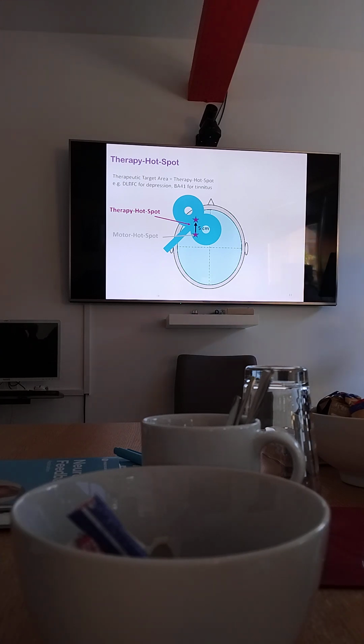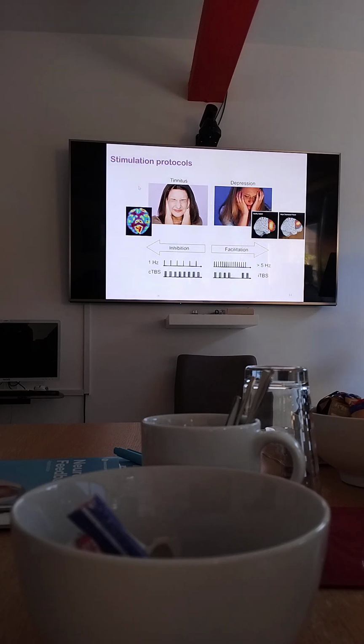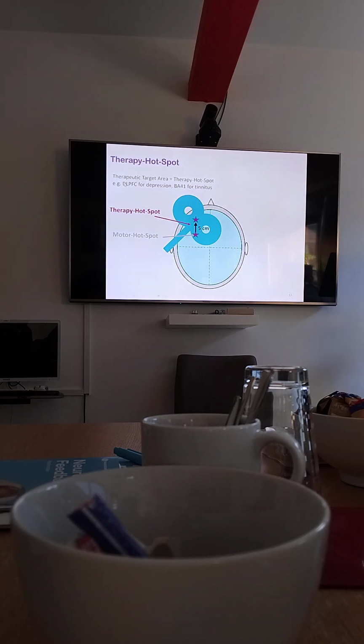And as you see, this place is the dorsolateral prefrontal cortex. This is the medical name of this treatment point. And it is, again, as I said, very effective for depression. It is very effective for neuropathic pain, for chronic pain. And there is a different point which has quite, how should I say, quite promising results for tinnitus.